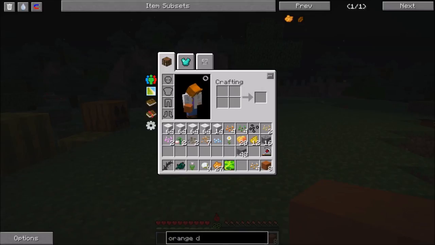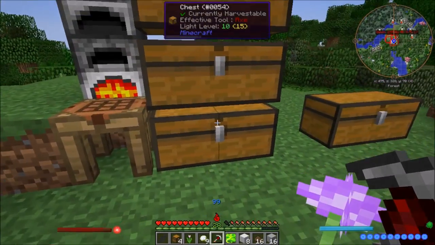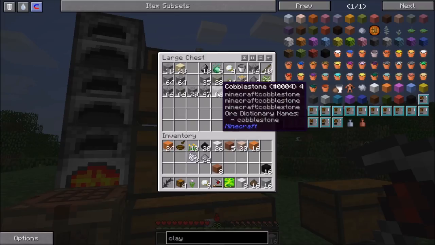Now, how should we do this? Should we do the hair first? Or should we do the face first? Look at the face. We need... Ugh. Give me a second, guys. Let me get all the materials here for a second, because this is going to take a long time. Okay. I think I got everything I needed. I actually didn't really need to go too far.